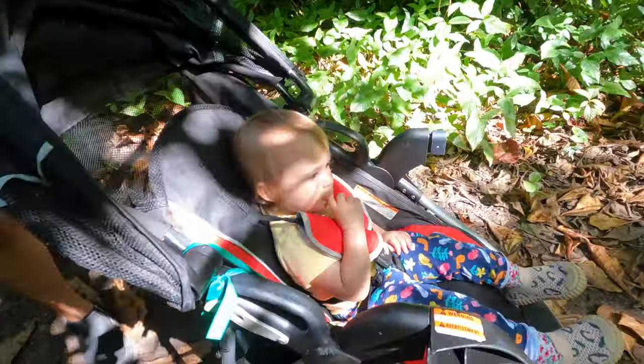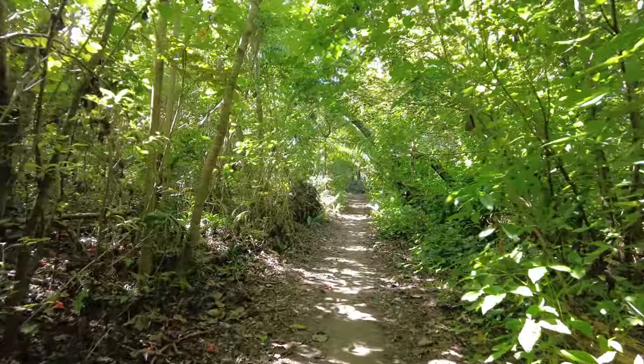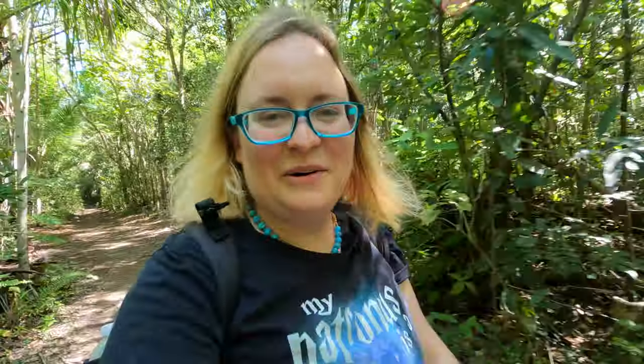Today we're exploring Laguna Tortuguero. We're starting off on this trail, El Bosque. If you want to see the map, you can find it on the AllTrails app — that's how we found this. According to AllTrails, this trail is 12 miles long, so it's great for somebody who wants a really good workout. To find the beginning of the trail, put 'Laguna Tortuguero Vega Baja' into Google Maps. I've been looking for a beautiful nature trail with a lot of shade, which is hard to find in Puerto Rico. This one has great parking, you can see the lagoon right at the parking area, and it was fun for the baby because she got to chase ducks and iguanas.